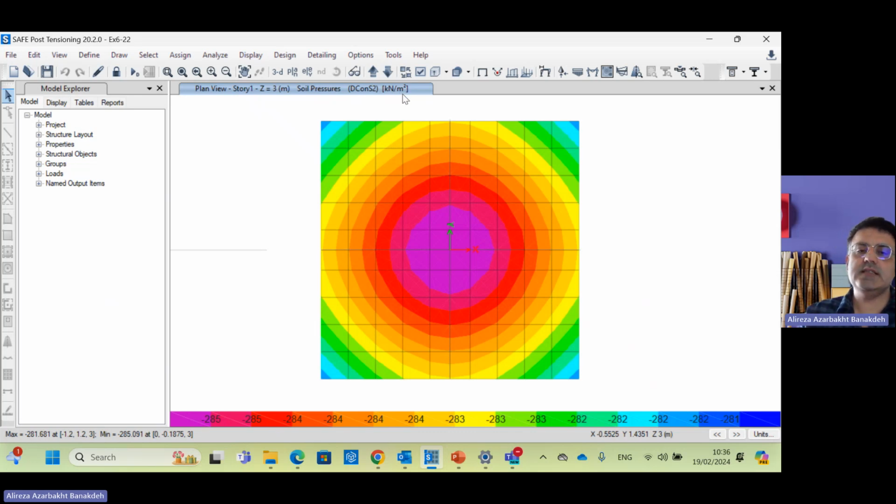And you should see how the soil can carry this. You should have the soil strengths and compare this value with them. As I said, if you have soil type B from the Eurocode, if you go through the geotechnical books and handbooks, you can see there are some values for the soil bearing capacity.